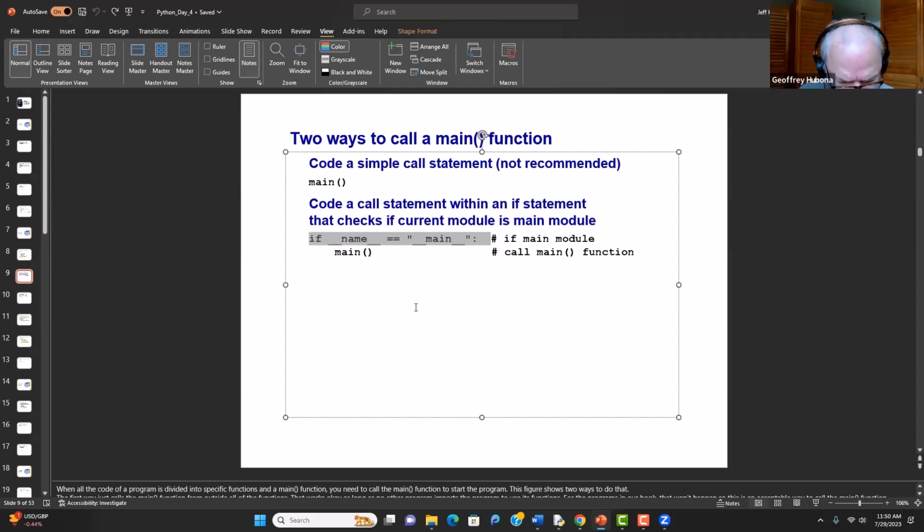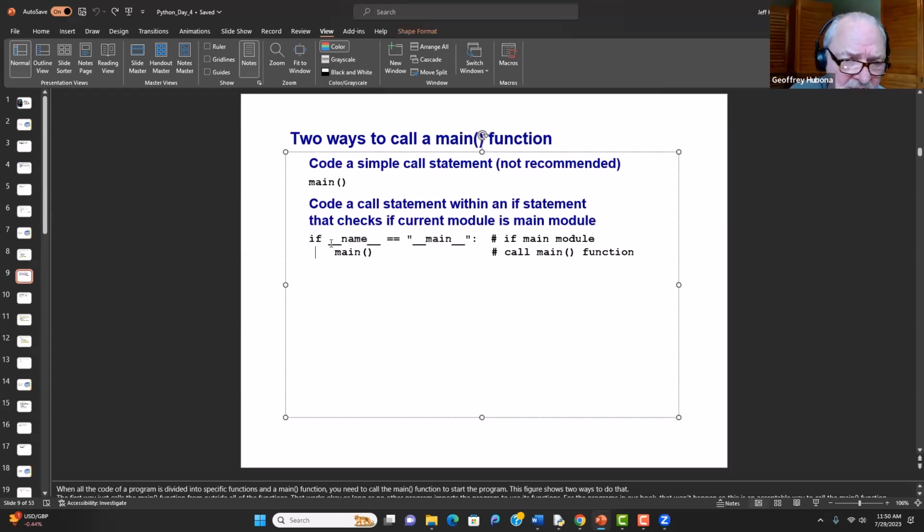Here, this is what he says. When all of the code of a program is divided into specific functions in the main function, you need to have some mechanism to call the main function to start the program. What this little snippet of code will do is, it's usually at the very bottom, and when the program runs, it will run this first.